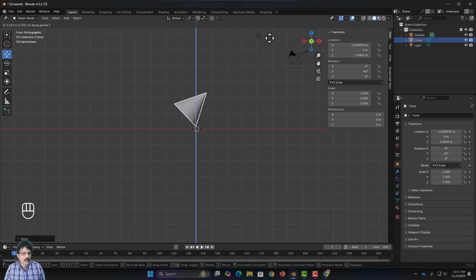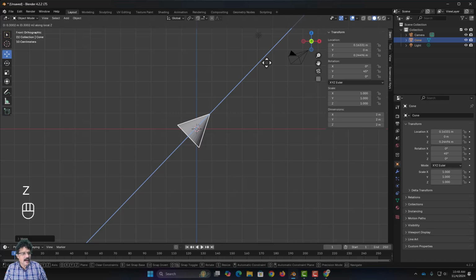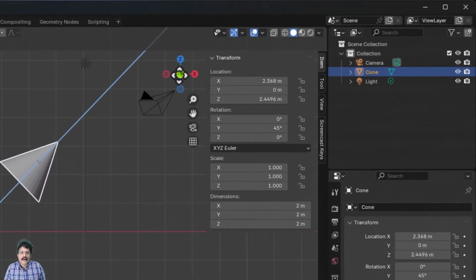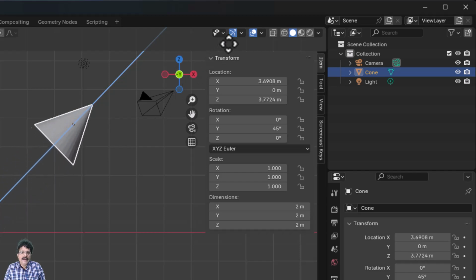I can only move it like this, but if I press Z a second time, you can now see this axis change to local. And now when I am moving it, you can see in the transformation both x and z are changing. Although I am moving it along the z axis, both x and z are changing.